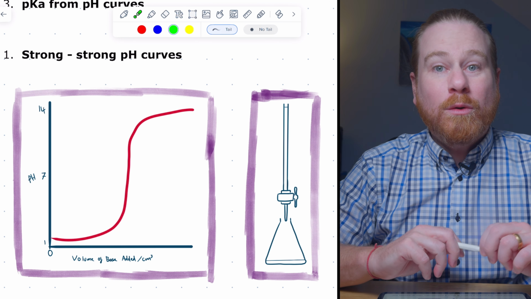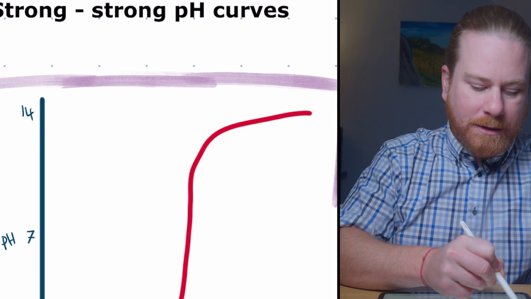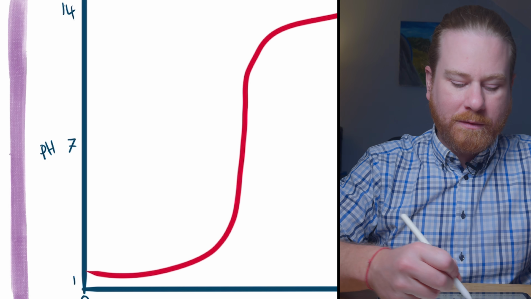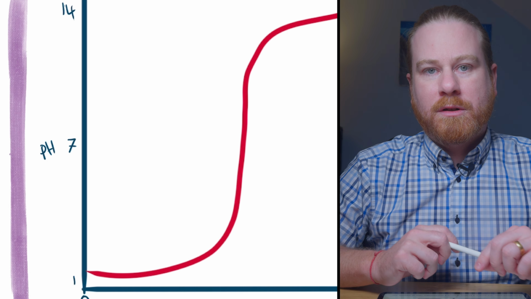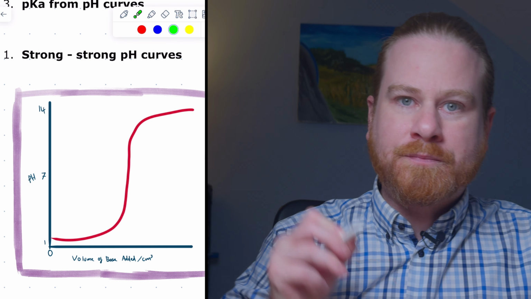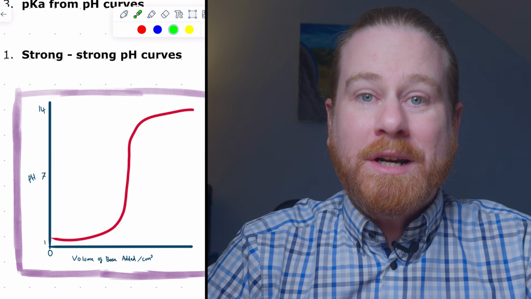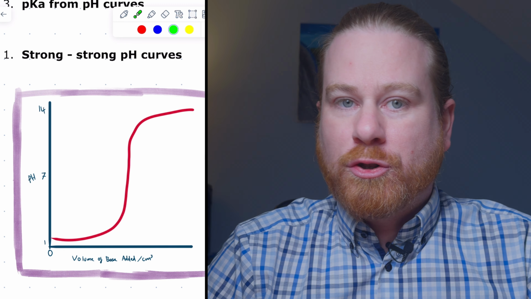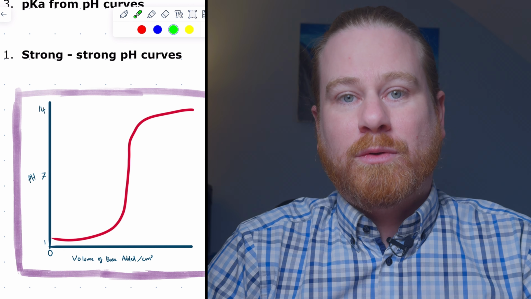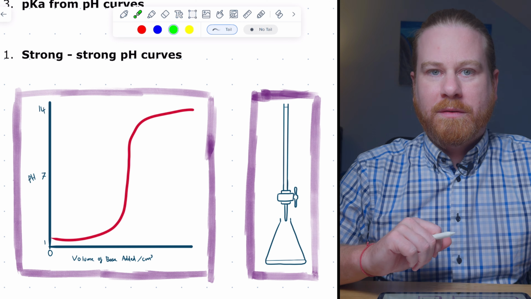So the main point in all of these graphs is the pH at the start, the pH at the end, and the pH of the equivalence point. So the equivalence point is the vertical part of the graph. Just a quick reminder of our definition for equivalence point. So this is the point in which, in your titration, a stoichiometric ratio of reagents has reacted and the reaction is complete. All right, so back to our graph here.